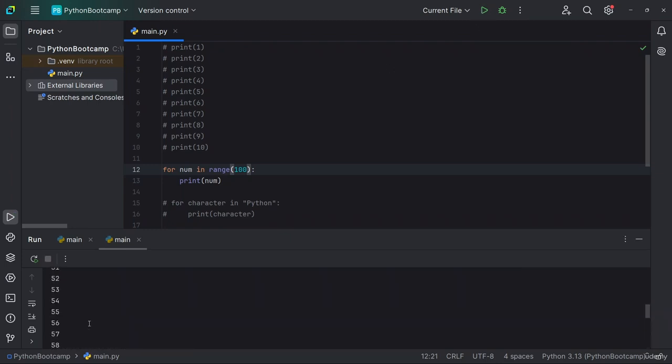You see, it's going to start from 0. If you provide 101, it's going to stop at 100. If you provide 10,000, it's going to stop at 9,999. That's the first scenario. If you provide just one input to the range function, the one input you provided is going to stand for the stop point, and then the start point is going to default to 0.